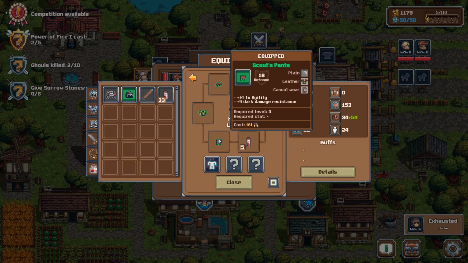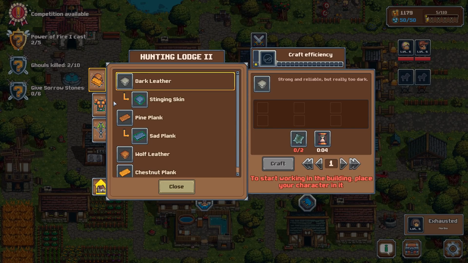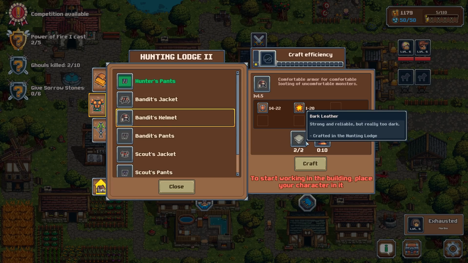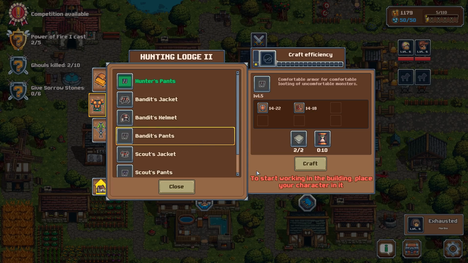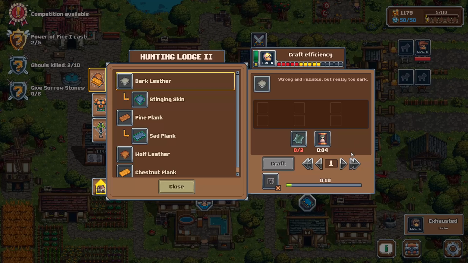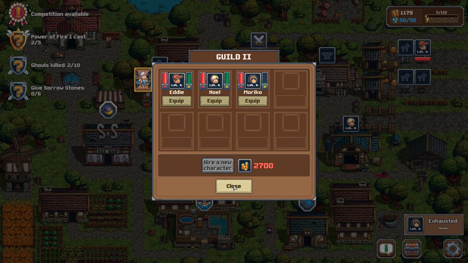Do you have any upgrade? No, we still have the previous scouts set. So we are going to want to get the upgrades, which is the bandit set. And that's going to need, unfortunately, dark leather for most of them. Let's just craft the pants first and get that being crafted. Hopefully that may even get to something that we can actually get an upgrade on. But unfortunately not. It's going to be pretty equivalent. So there's not really much choice there. We'll leave the existing one alone.